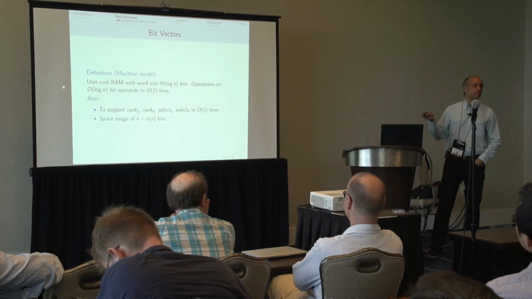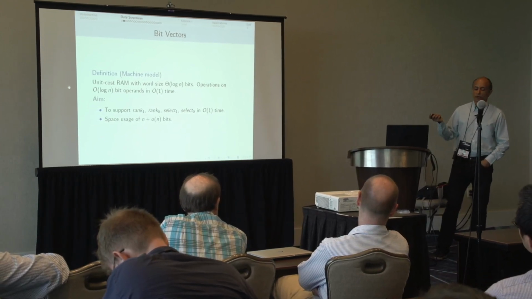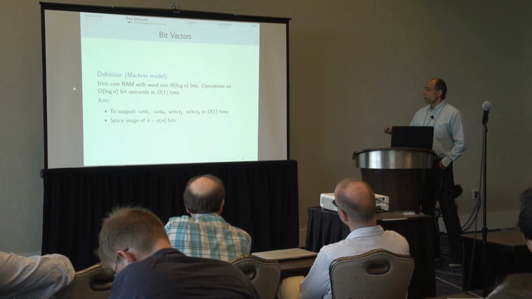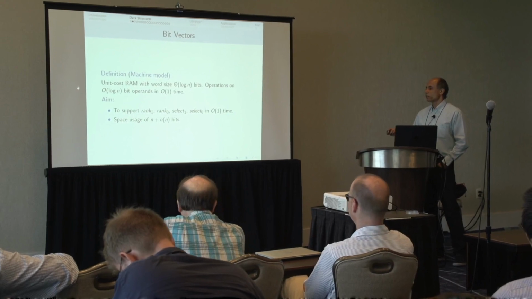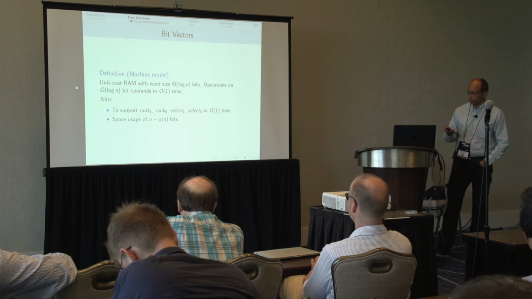This is actually quite a terrible machine model because it assumes constant cost for memory accesses, but let's not go down there. So in this model, in the theory, basically we want to support these operations in constant time and use space of n plus little o of n bits. So that's the name of the game now.